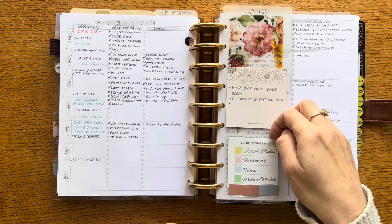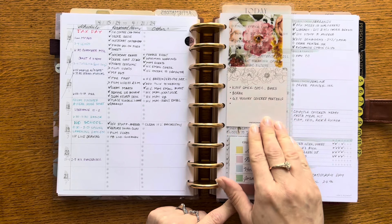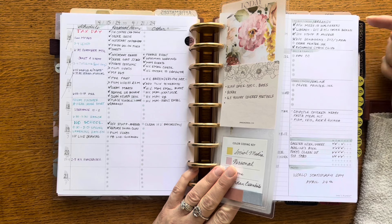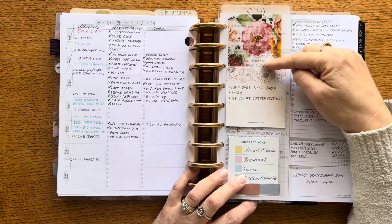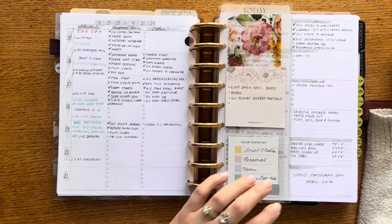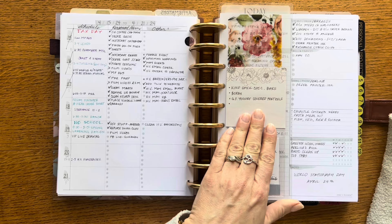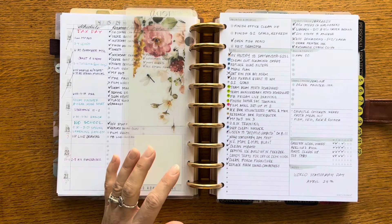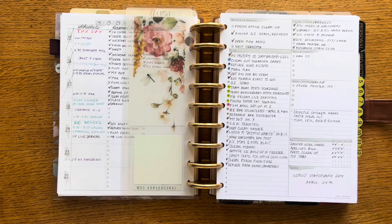I also switched to this Today Dashboard from Jane's Agenda. I used one of her sticky pockets to put the color coding key on here. What's been working well is I keep a few sticky notes on here as a shopping list per store. I started adding my errands over here — in my last video I mentioned I never had a good place for errands. Earlier this week I had a sticky note with all the places I need to go, used that, took it off. Meanwhile there were things I kept thinking of that I can only get at a certain store, so I started writing those there. I have a shopping list on the fridge the whole family can add to, but at work these things popped up, so it was nice to have a place to capture them. This is the current week, and I'm just now finishing my quarter two goals and refresh — I finally feel like I have a better handle on that system.